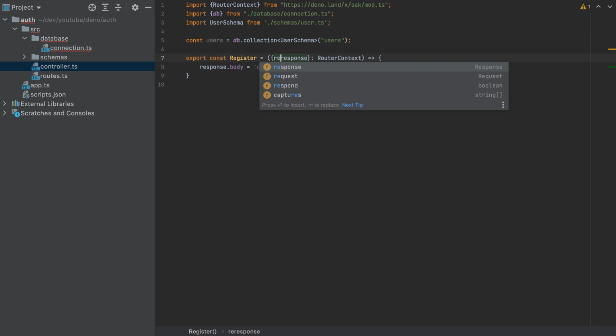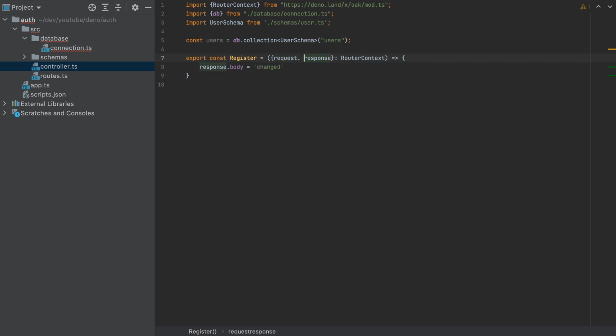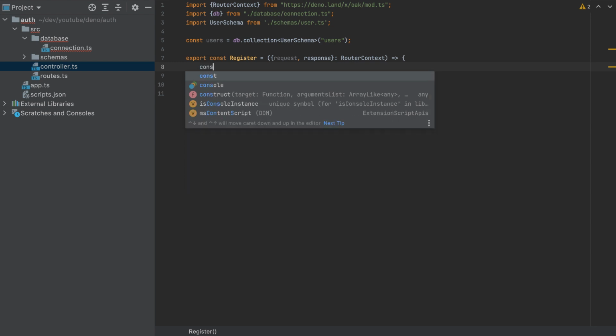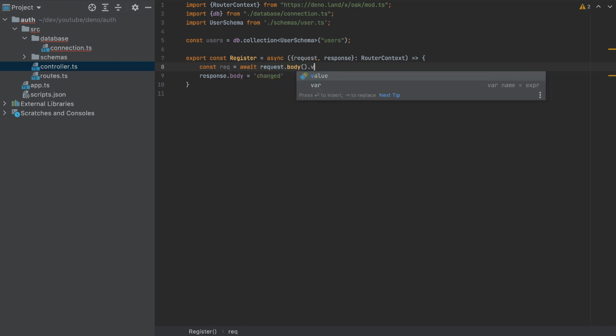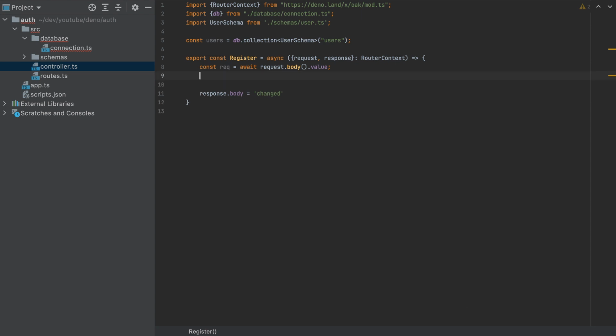So this has also request property, the router context, and the request will have the data in the body. So we will get the request is equal to await. So this is an async function. Await request.body.value, like this.